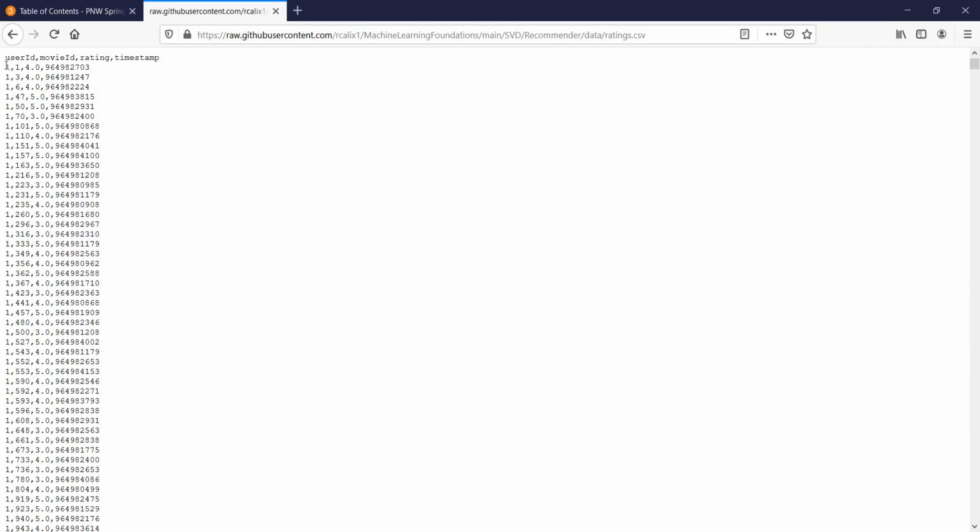Because this contains which user, which movie, and the rating. So this is really the X matrix. The other tables there are really just lookup tables, because obviously if it's user 1, well, we want to know who that is. And if it's movie 70, okay, we want to know what movie that is.